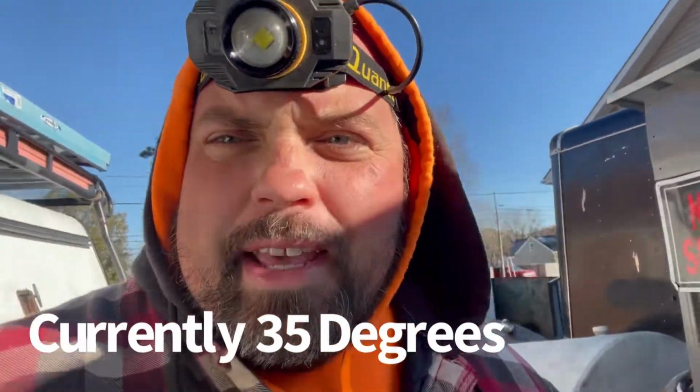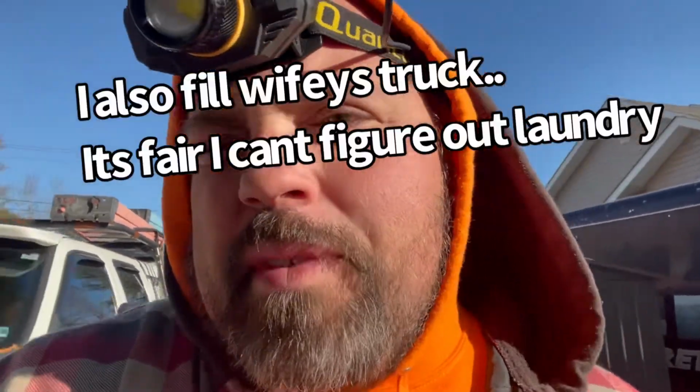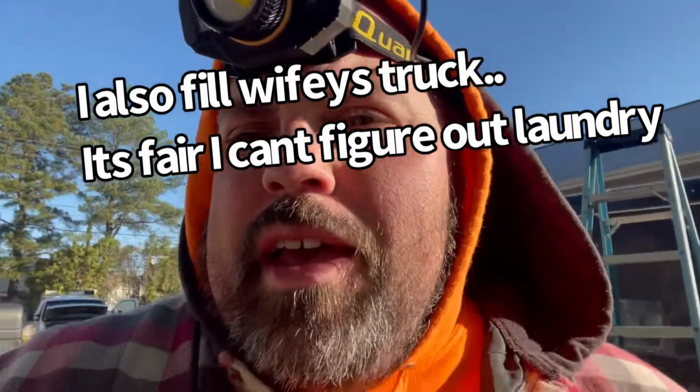I'm still running black diesel and it's cold. I started my wife's Excursion up this morning and it's probably 75-25, 75 black diesel, 25 regular diesel, because that's what I'm doing right now. I plugged it in all night, started up on the first turn. I was like, perfect.